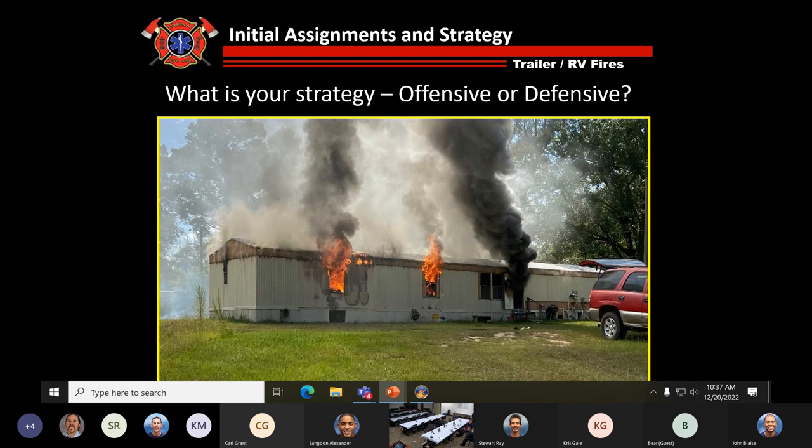We talk about that skirt undercarriage here. That skirt's missing. So if there is a fire underneath there, it's getting the air it needs here. You don't have a vent limited situation. So we need to be careful. I don't see that there's fire underneath there yet, but I don't know. So this 360 helps me determine whether I've got fire underneath there. Between my thermal imager and taking a peek under that skirt here, I'm going to have a good idea.